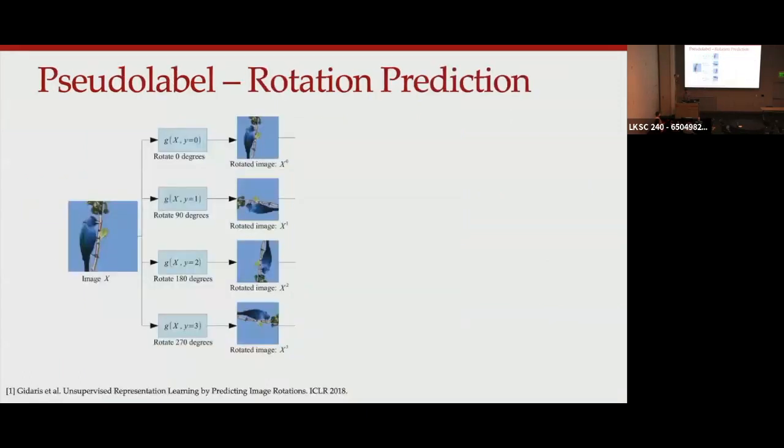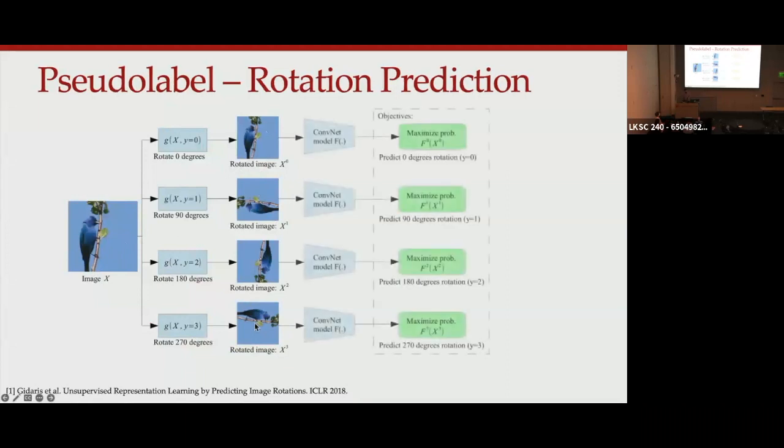So 5 or 6 years ago, one of the most promising methods was where you take an arbitrary image and then you just rotate it. You can either keep it the same, or rotate it by 90 degrees, 180 degrees, or 270 degrees. And all you train a neural network to do is predict one of those 4 rotation angles. And one might ask, well, why is this really important? Well, in order for us to be able to predict this rotation angle, we need to learn something innate about the characteristics of the image itself.